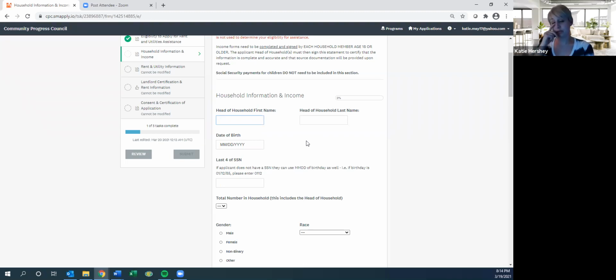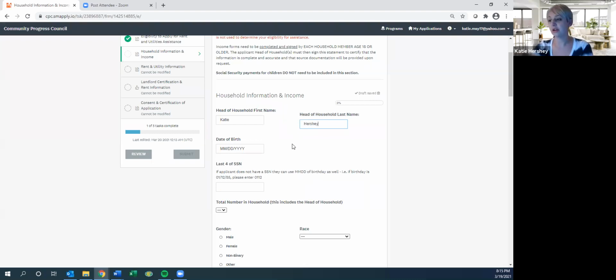So you'll want to choose who the head of your household is and enter them here. All this information will be the head of household's information. And you can enter their birth date here. You'll want to make sure you use the month, day, and year with slashes in between.